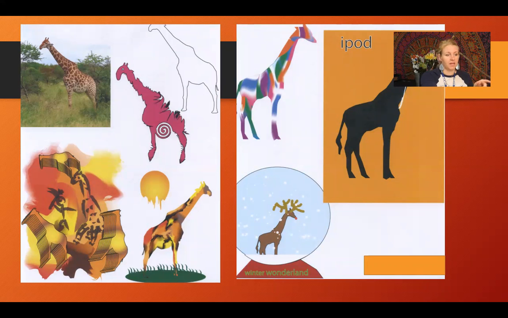Here they've kind of made their animal into a snow globe, which is interesting. Here's kind of a throwback to the iPod commercials with the silhouettes. There's like an abstract design with different colors and brush strokes. And if you want to keep your picture off to the side, you can try and recreate some of that realistic looking pattern on your animal by basing it on that original picture.